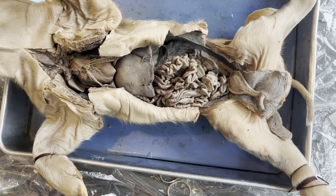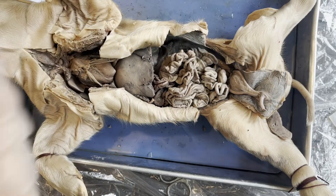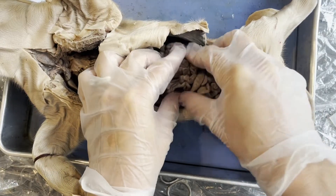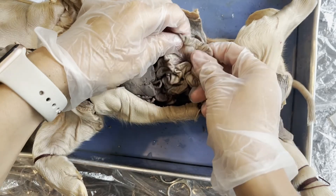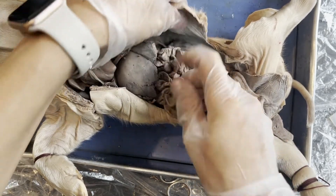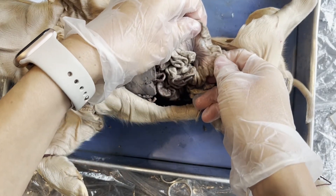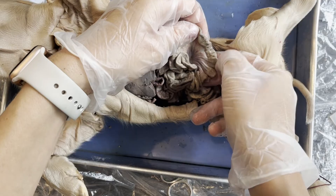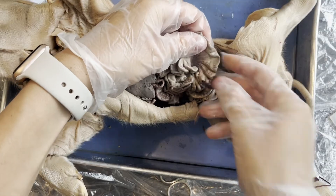When dissecting and putting the pig away for the day, students often worry that the intestines and organs are going to fall out. The intestines and organs in the abdomen are firmly held in place by a special type of tissue known as mesentery — a portion of the peritoneum that lines the abdominal cavity. This meshy tissue you see here inside the intestines is the mesentery. It holds the organs in place and is also filled with blood vessels so nutrients can pass from the intestines directly into the bloodstream.